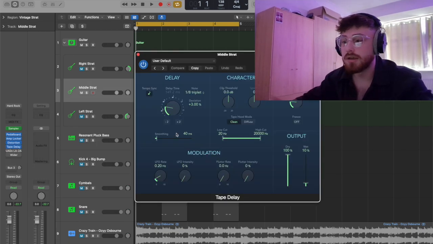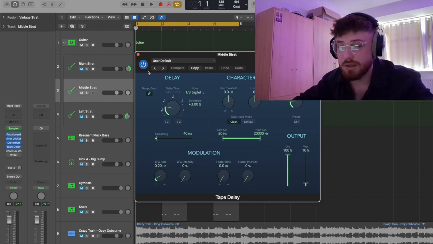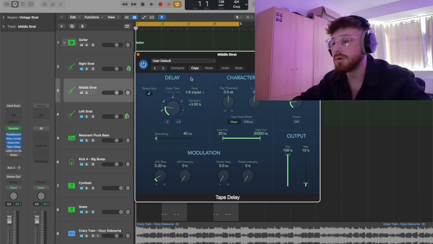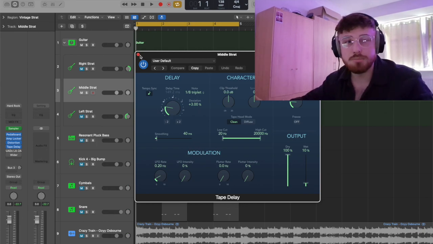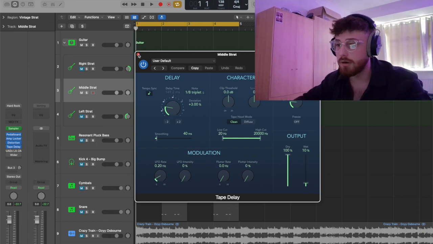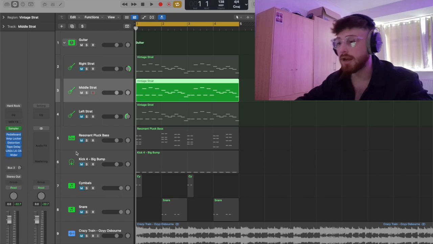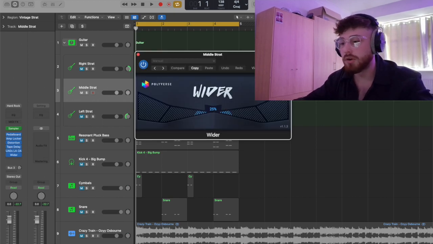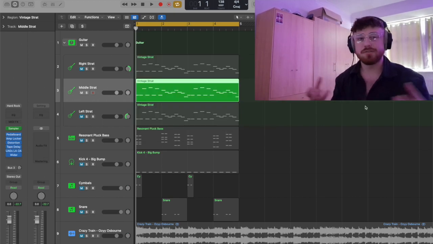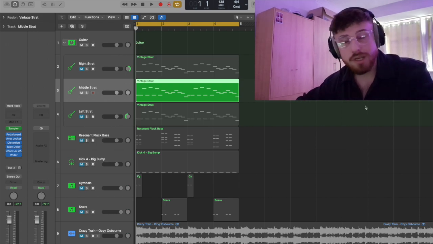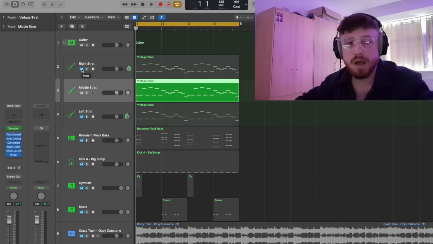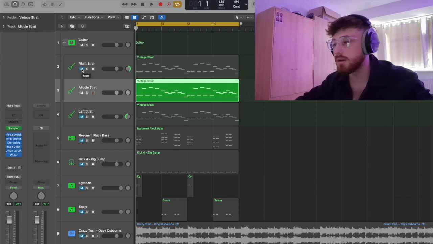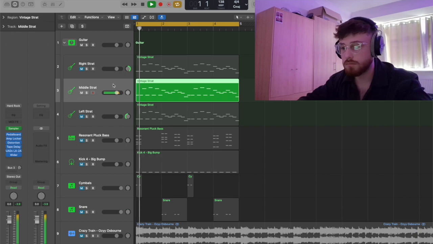I then used a tape delay, just a very small amount, because it doesn't actually echo in the recording. It just adds a bit of depth to it from what I could hear anyway. And then I just added some compression and I widened it with the Polyverse Wider. This is just to make it feel a bit bigger. In the original recording, they had a 3-track, so there was one pan left, one pan right, and one dead center. I will play the one dead center now.